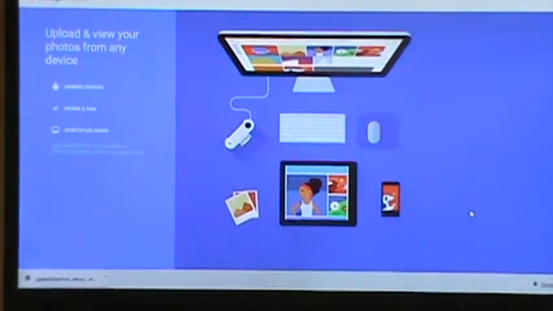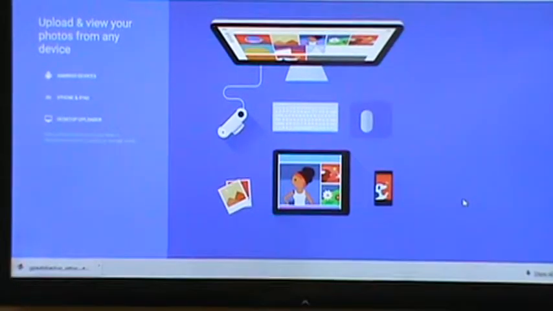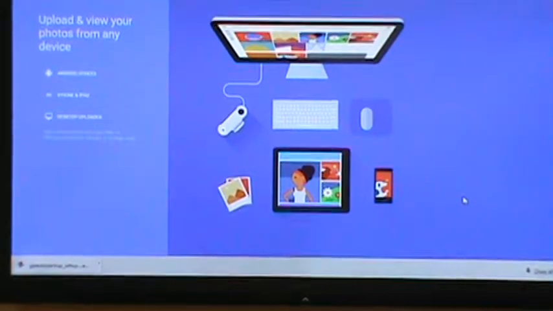Now, I told you I had 70-some thousand photos on here. I set my computer not to go to sleep. I left it plugged in. And I paid attention. I did this, again, 3 or 4 months ago when this was released. It took about 3.5 days and nights to get all my photos uploaded. I could still use the computer. It was a little slower when I was doing my email because it's working all the time doing photos. And if you have your computer set to go to sleep after an hour, then it would suspend, and the next time you start up, it might take 2 months to do it.